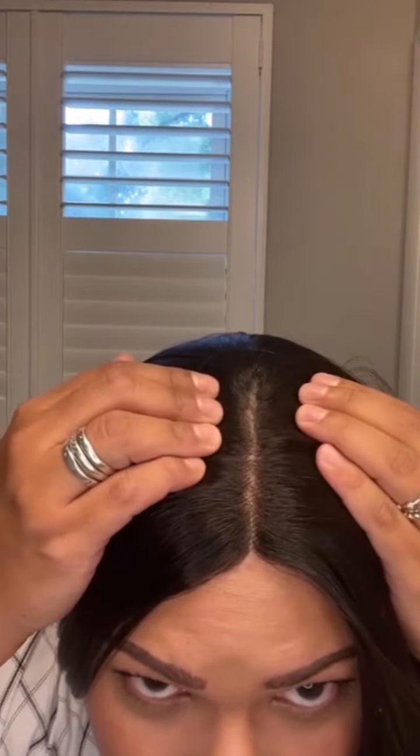I did cut my hair recently so I may have to trim this one a little more for a better blend, but honestly this is a really great low-density piece that I'll be using in braids, a ponytail, or under hats — because I love wearing hats even when I'm wearing hair. Here's a closer look at the part line. It looks so much better now that I've plucked it and made it uneven so it looks more realistic.